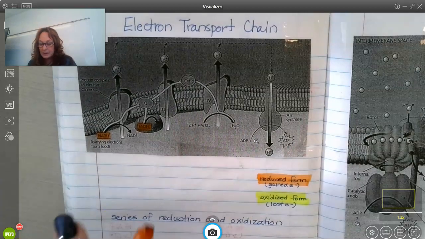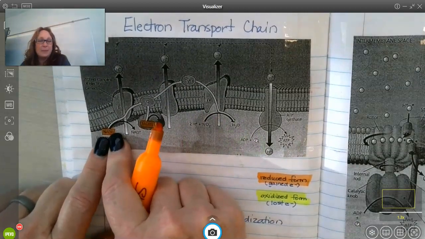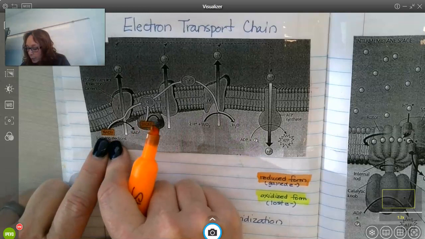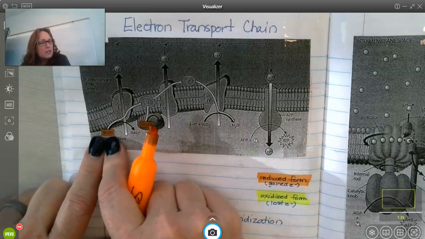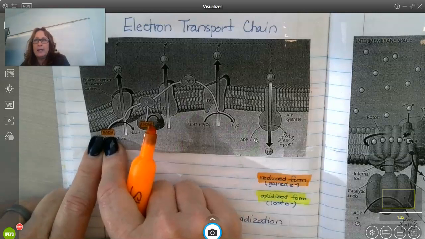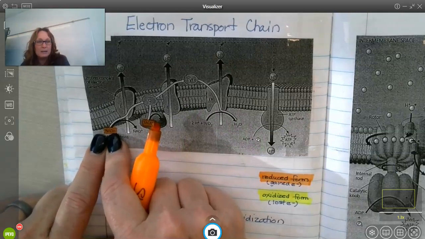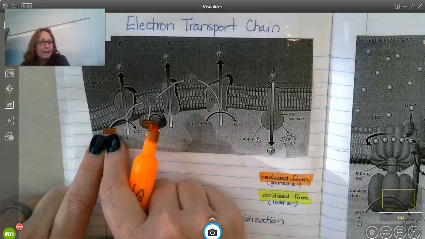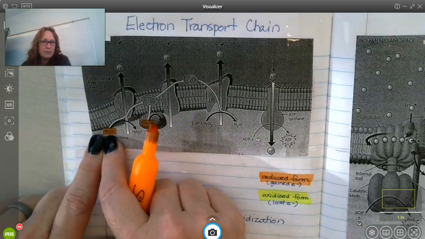And what happens, let's just follow one step. So NADH parks in its parking space. This reminds me, like yesterday I went to Kohl's and I had ordered towels and I parked in my parking space and they came out and they gave me my towels. Well, they could have just as easily come out and taken something from me.